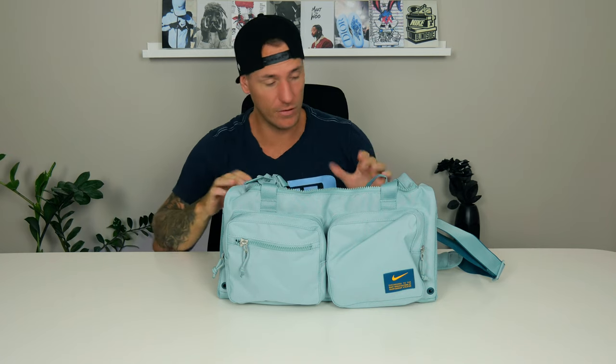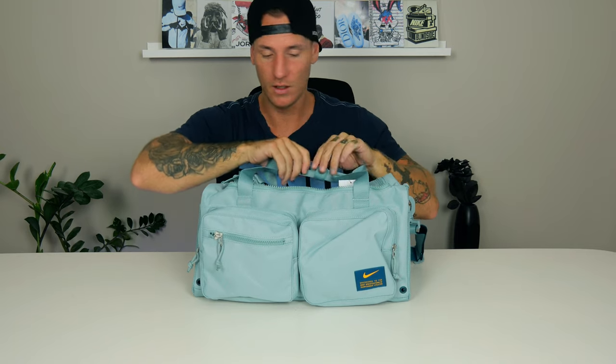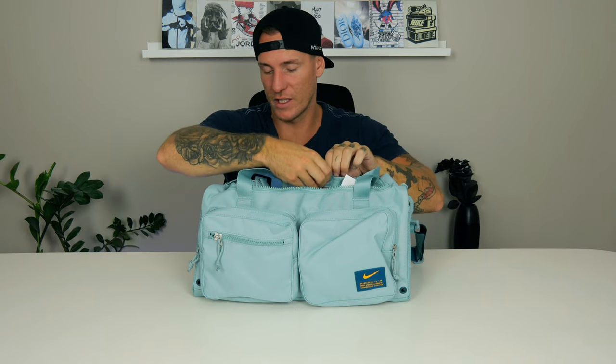This is the smaller version of the utility power duffel bag. It's 31 liters, so even though it's really small, as you can see in comparison with me, it's a lot of space, so no problem there. Really a perfect gym bag, if you ask me, or if you are an athlete training with whatever, it's just perfect for training, guys out there.